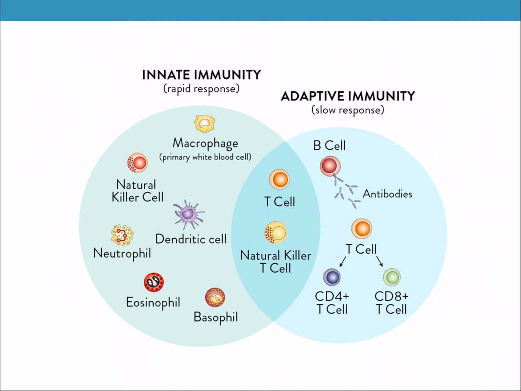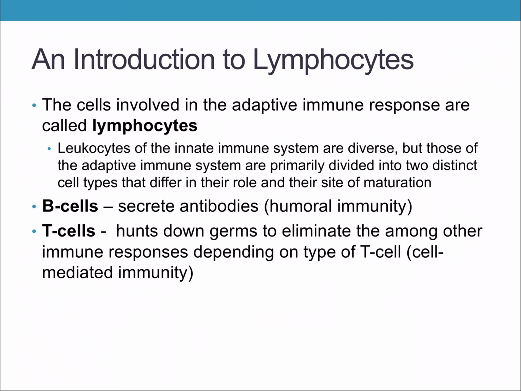And then we've got the adaptive immunity, specifically dealing with the B cells, which produce antibodies, and then they sort of activate T cells to produce CD4 and CD8 T cells, and we'll talk a little bit about the difference between those. But that's your body's adaptive slow response. Okay. All right, so that's where I'm going to end part 1 of the immune system lecture.